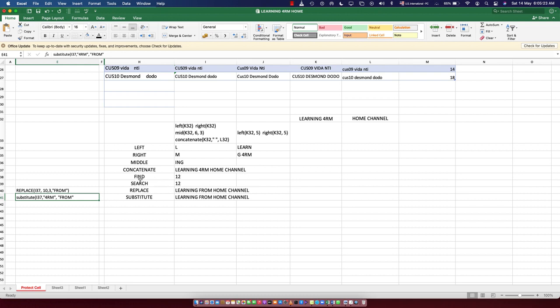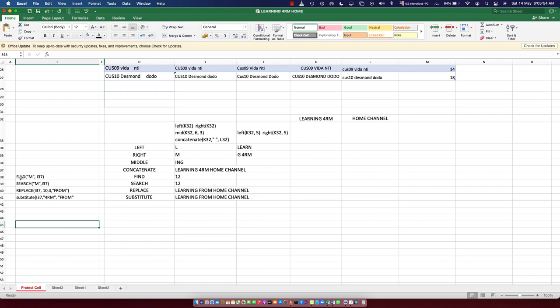So today we've talked about how to find, search, replace, and substitute. With the find, there is the find here. Now the search. You can see all those formulas, I didn't bring the equal sign. As soon as you bring the equal sign, it's going to perform a function. So you add the equal sign there to perform.